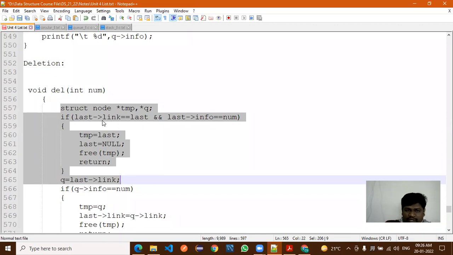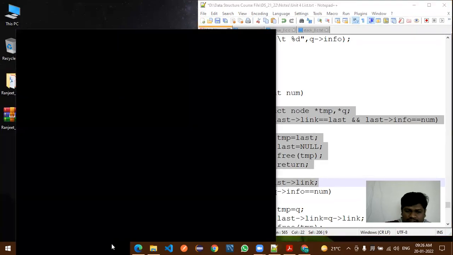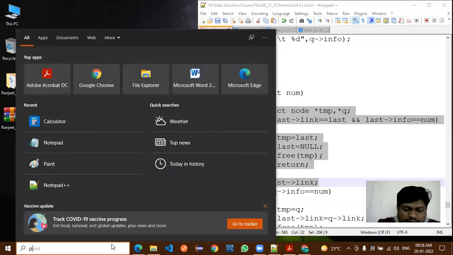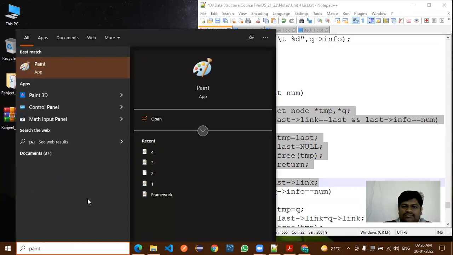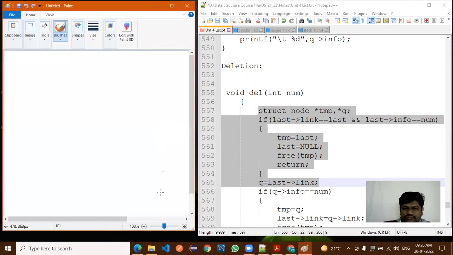When is this the case? When you are considering this. Now you have only one element, right? Here the value of that element is 10.